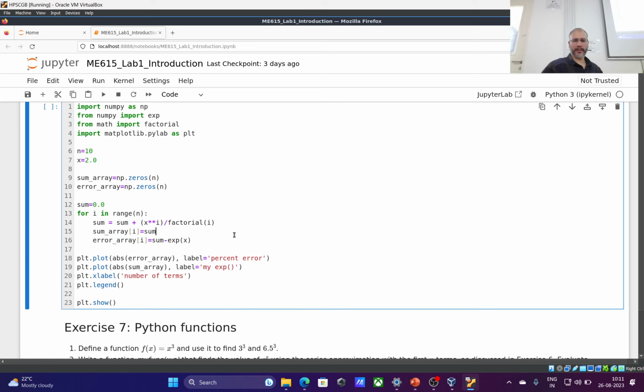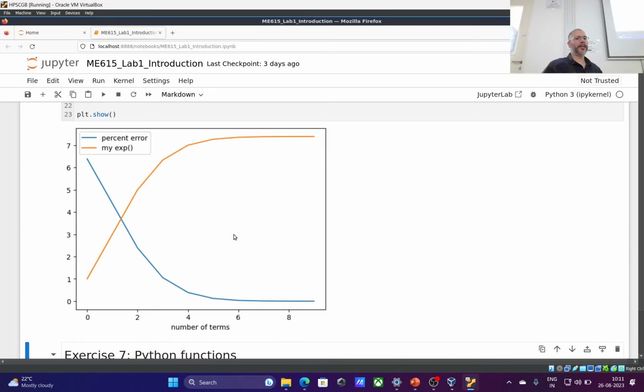In fact, we are plotting the result here as well. The orange one here is the exponential that you calculate, and you can see that it is tending towards the exact solution as it gets flatter. As you add more and more terms, the incremental benefit you get is much smaller. So you have to stop at some number of terms and say, okay, 7 or 8 terms is enough for me.